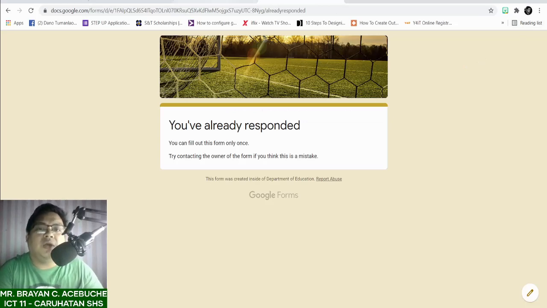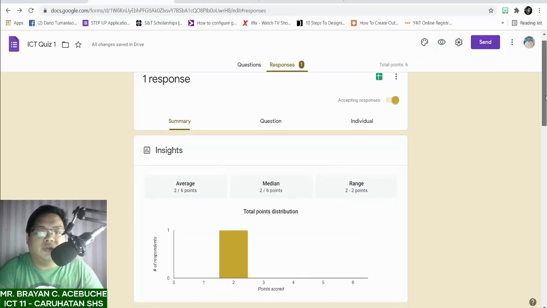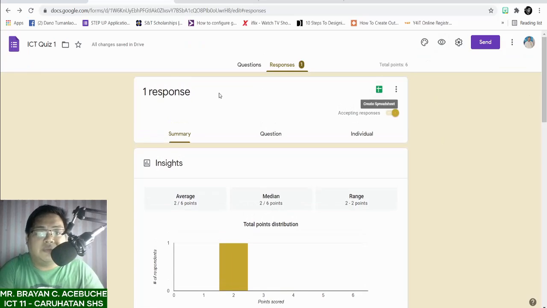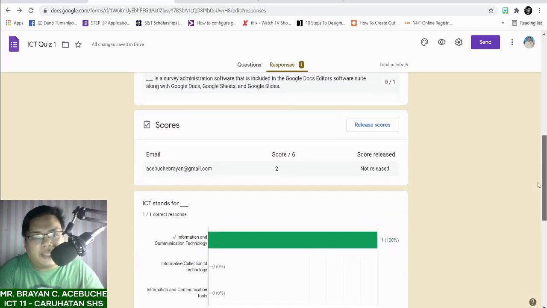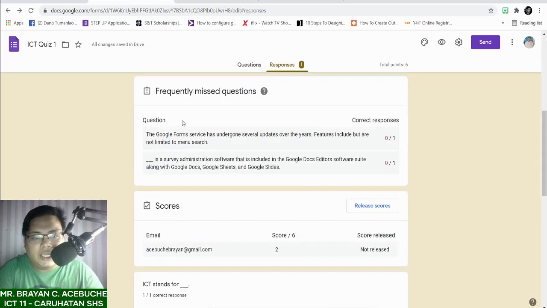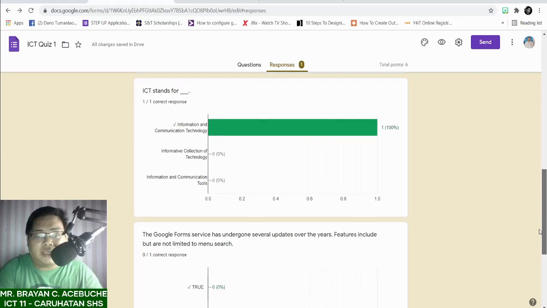But anyway, you will see that kapag marami ng mga respondent dito, makikita nyo siya dito, specific po yan. Sample. This one, the summary. Kapag marami dito, makikita nyo kung, kagaya po nito, missed question, saan siya nagkamali, and then the scores, makikita nyo po dyan. And then, this one, each question niya, makikita niyo po dito kung ano po yung, meron din siyang illustration na ginawa para kung ilang students ang nakatama dun sa question na yon.